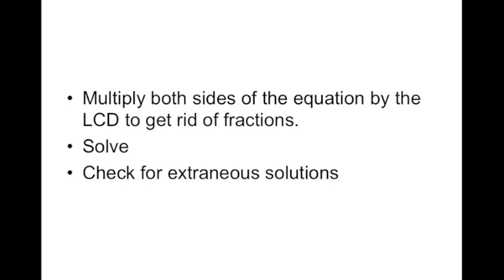It is a valid thing to do to multiply the whole equation by the least common denominator because we can do whatever we want to an equation as long as we're doing it to both sides of the equal sign. So as long as we're multiplying both sides by that least common denominator, that will clear all of the fractions out.